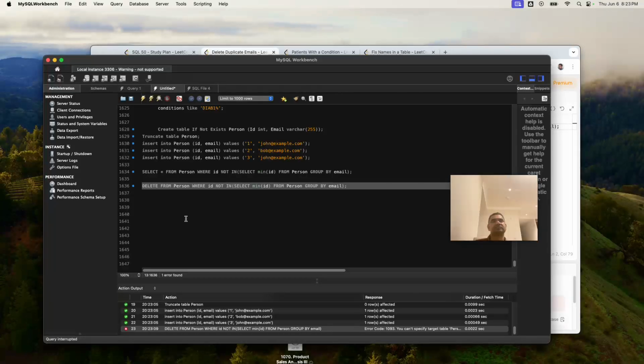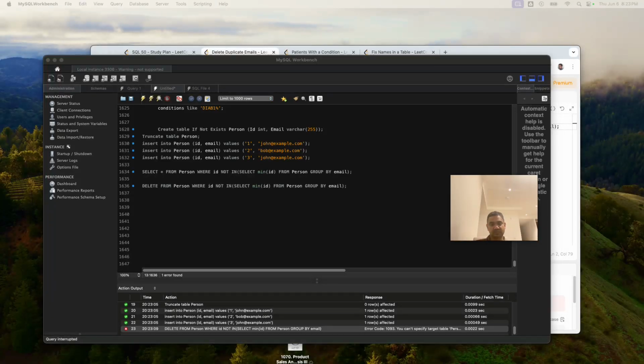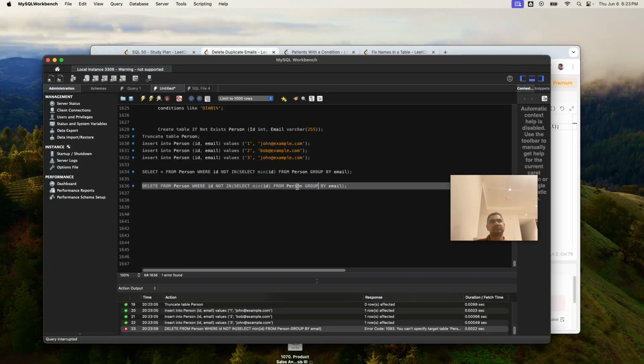Okay, so what exactly is happening here? Not in select ID from select minimum ID as ID from. Okay, so we have a problem here. Select minimum ID from person group by email, and you need to make it a temporary table.